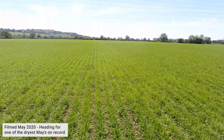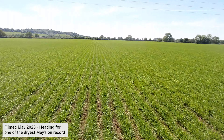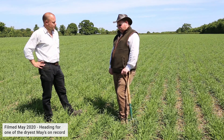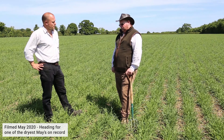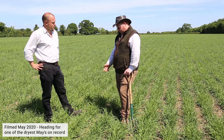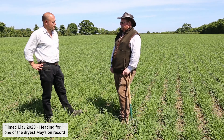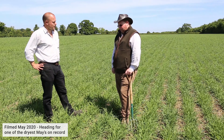It's really worked for us this spring. The front legs — we've managed to get them in the ground generally four to five inches on our heavy clay, which we needed to do to get some of the compaction out from what was done over the winter. On this spring barley we put 100 kilos of DAP down the front legs, which is giving it a really good head start.